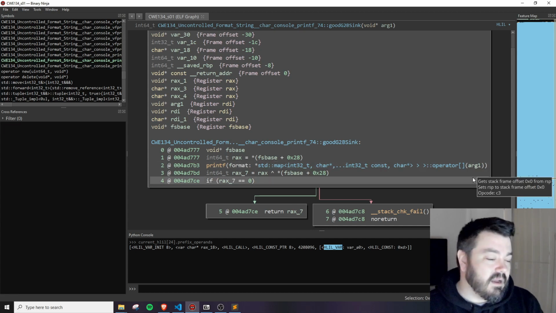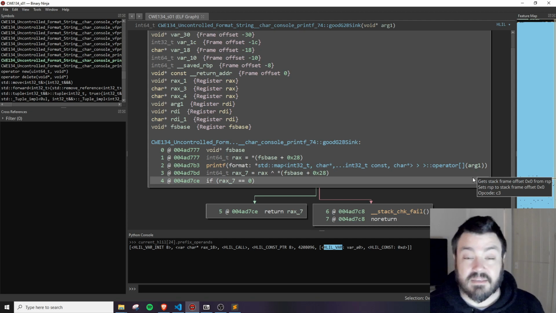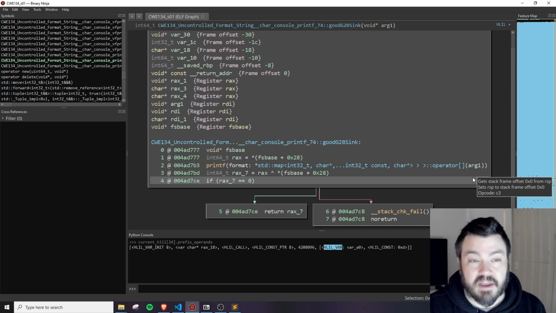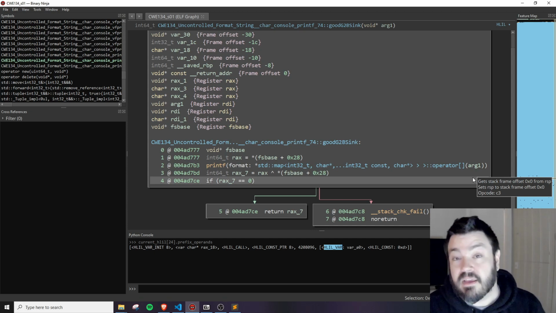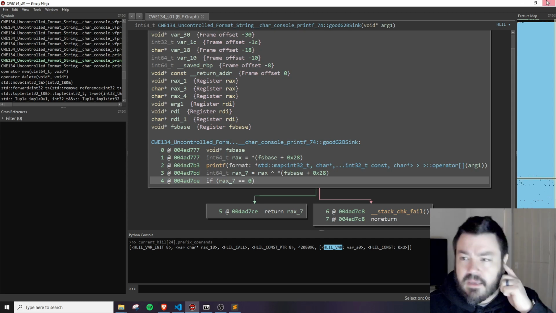So this sense of, we can write a signature for something as long as we've seen it before, kind of sucks, right? I want to be able to write something that can find format string vulnerabilities all the time. But the simple reality is that sometimes there's complexities that you just don't think about, and you're going to miss them, right? So that's pretty much it.